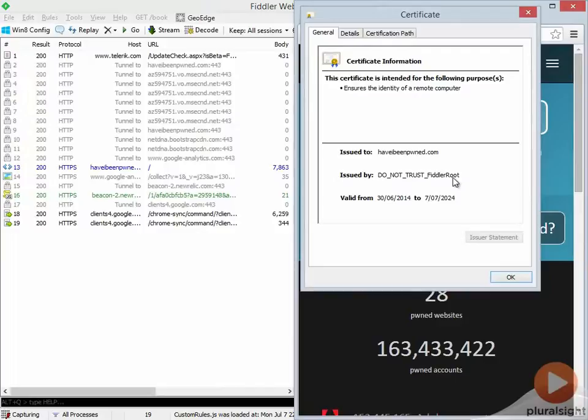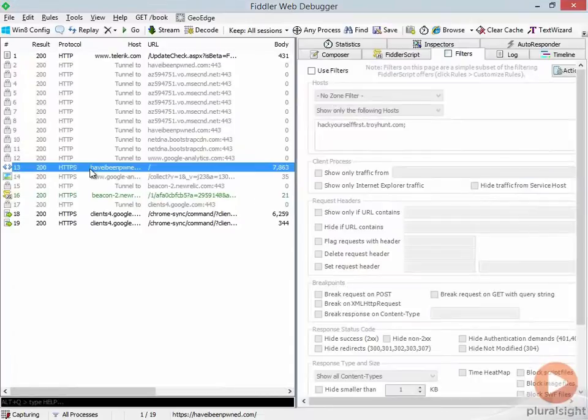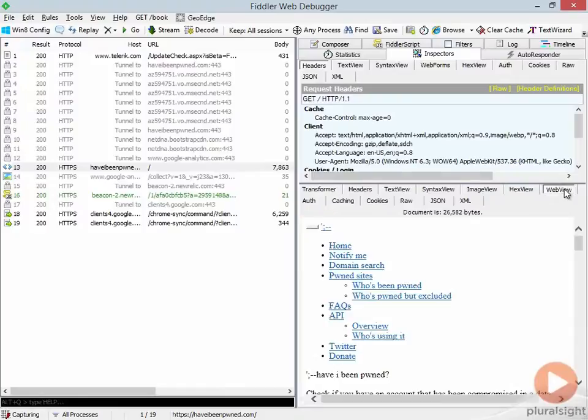But now because we have compromised the machine, that is, we've compromised my PC, when Chrome tries to load this website and it receives Fiddler's root certificate, it completes the certificate chain, the trust is established, and Chrome successfully loads the website. Now as such, we can also see the website here just as another normal request. Inspectors, we'll decode, and here's the web view.